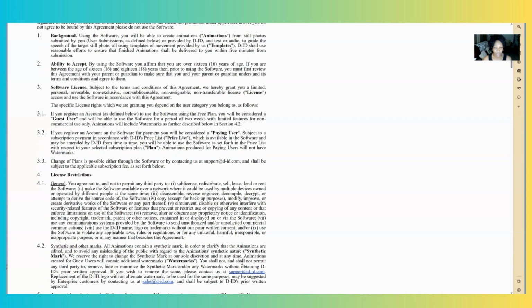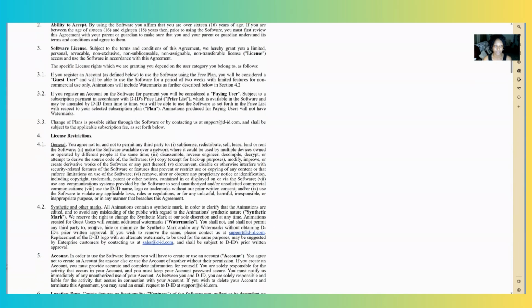You shall not and shall not permit any third party to remove, hide, or minimize the synthetic mark and or any watermark without obtaining D-ID's prior written approval. If you wish to remove the same, please contact us at, and that's their email address. Replacement of the D-ID logo with an alternative watermark to be used for the same purpose may be suggested by enterprise customers by contacting us at that address and shall be subject to D-ID's prior written approval.